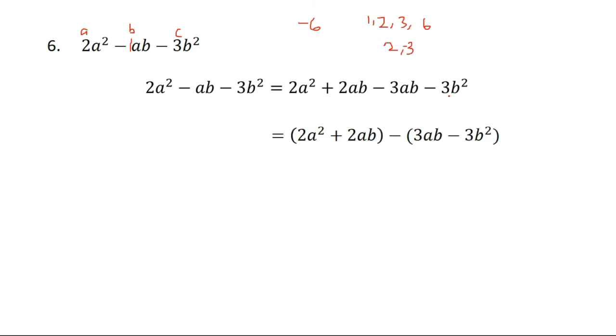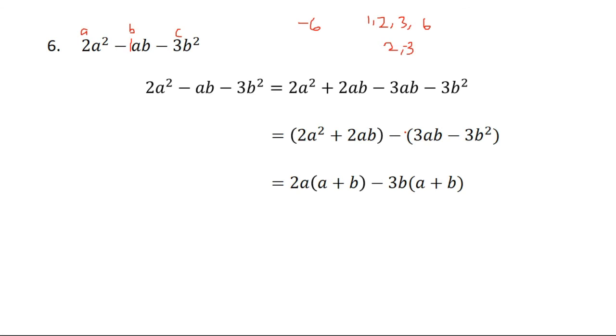You proceed to simplify from here. So you put the brackets around it. Here we factorize 2a out. We are going to get 2a into bracket a plus b. Remember, there's a negative sign here. So as soon as you factorize something out, the sign in the bracket, which is negative, must change to positive. So here we factorize 3b out, since it's the common thing here. So you factorize 3b out. You're going to get a plus b. Once again, the sign is changing because we have a negative sign in front of the bracket.